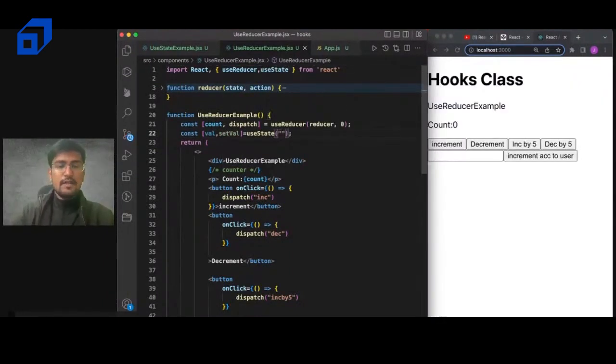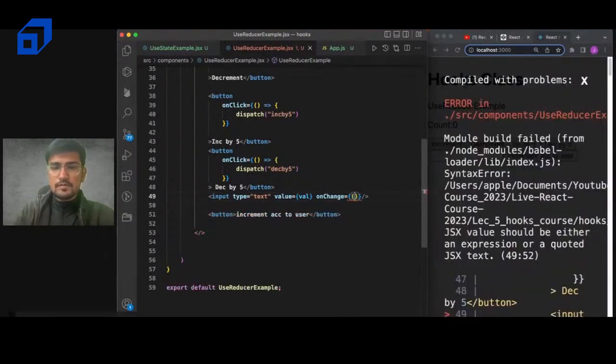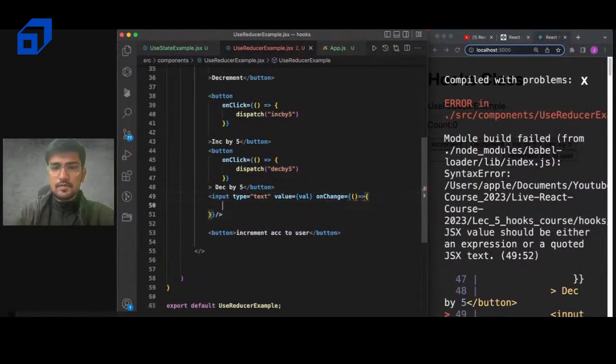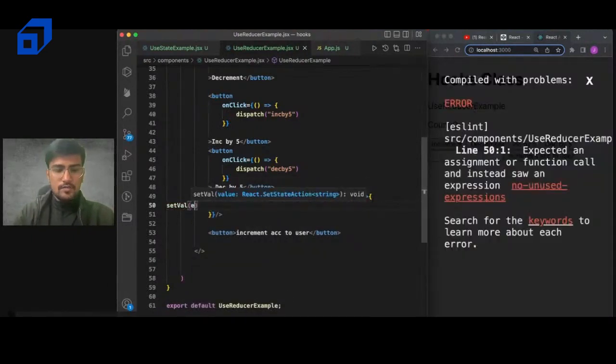So initially it would be empty, and value equals to value, and your onChange would be, you will be getting e, and your setVal would become e.state.value.